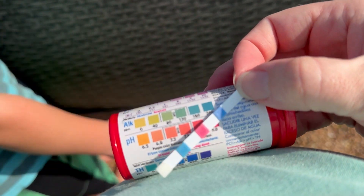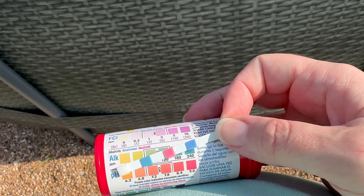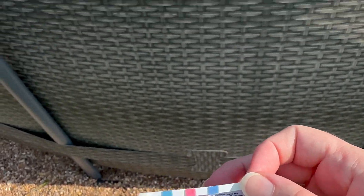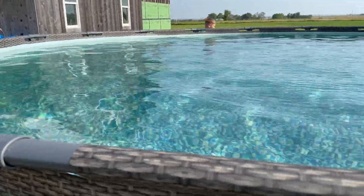The water hardness is okay—it's good. But the alkalinity is still too high along with the pH. The free chlorine is still showing zero, but we haven't had the chlorinator in there. We took it out when it was storming and I just didn't put it back in yet, plus we had added that shock.